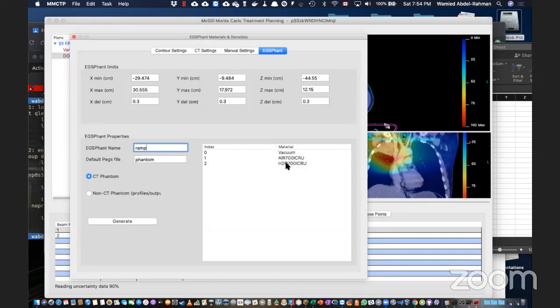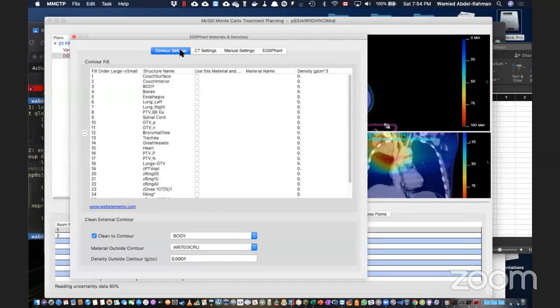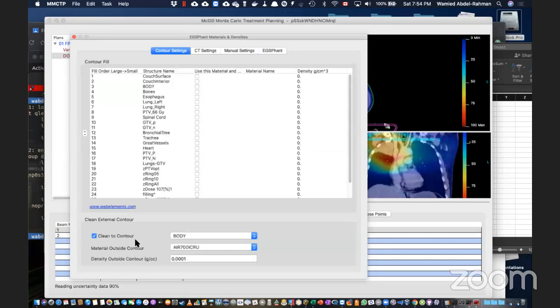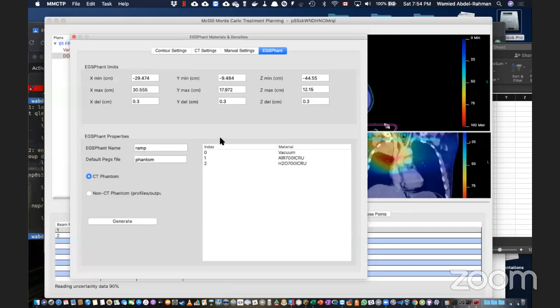These are the materials, and basically it's going to clean to contour. So anything within the body is going to be water, and anything outside of the body is going to be air. But the water will be adjusted for densities based on the H2O ramp that we have.